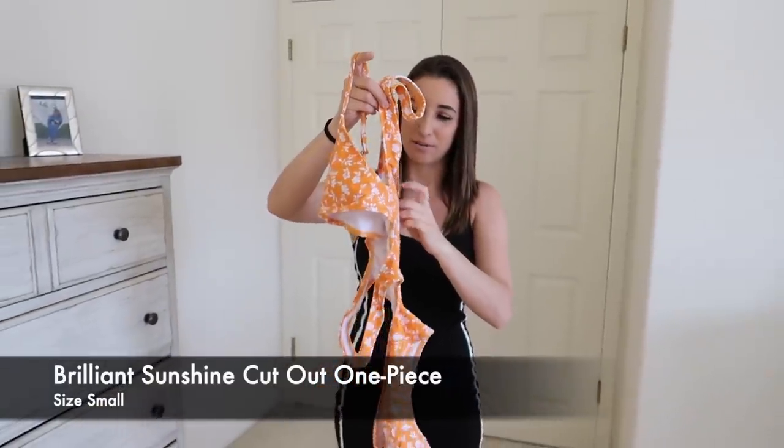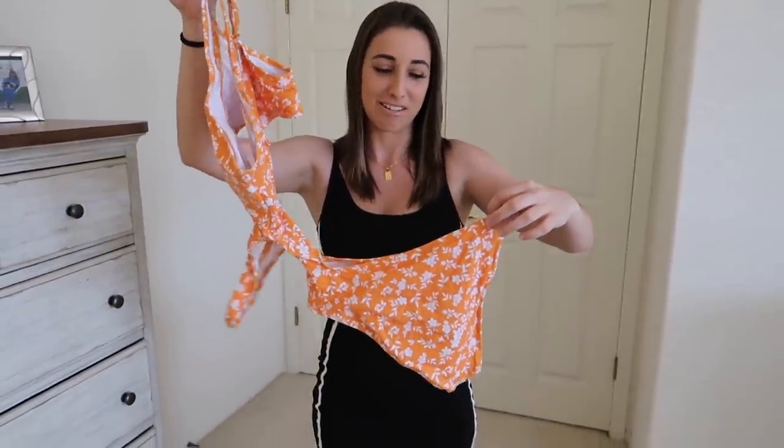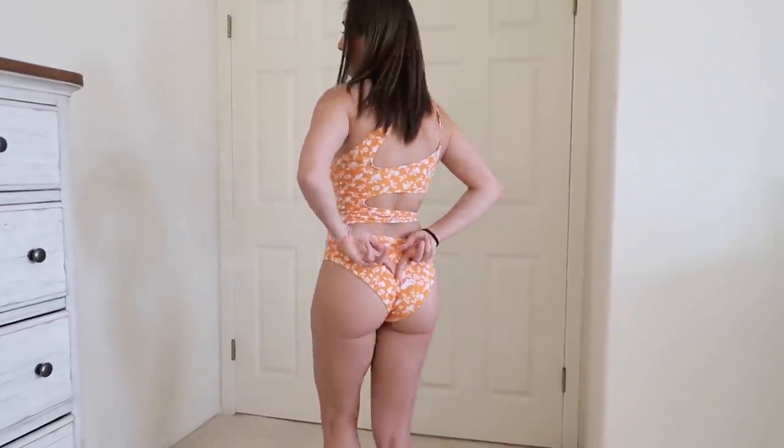This piece looks a little confusing to put on but it's not once you have it on. Both straps go around the shoulder sideways, and then there's a gap in the middle that goes around the waist. The bottoms looked really cool on the model and I wanted to try something different. I actually really like this one — it would look great in photos. Tan lines might be a little weird, but it fits nicely with a big chest. The pads on the inside are in perfect position, it has full coverage on the bottom, and I have plenty of support.